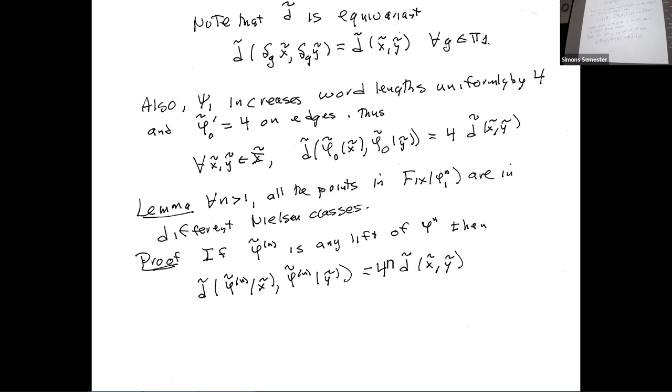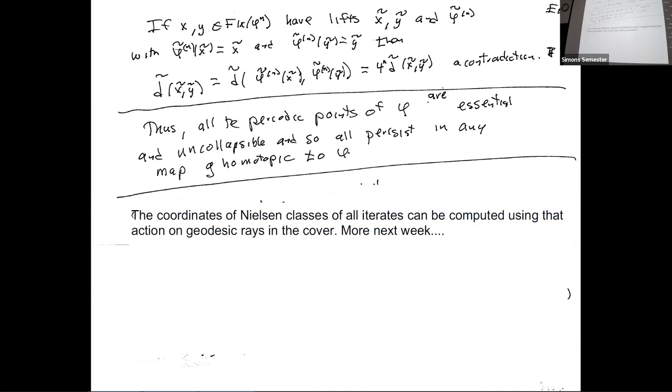All right, so it then follows from that an easy argument, which I'll give you here, that all the fixed points of the infinite are in different Nielsen classes. Once again, we just iterate the formula in the standard way. So the nth iterate expands by four to the n. This is strictly expanding, not hyperbolic, strictly expanding. And so if we have a pair of fixed points, then their distance is multiplied by four to the n, so they must be equal. It must be zero for this.